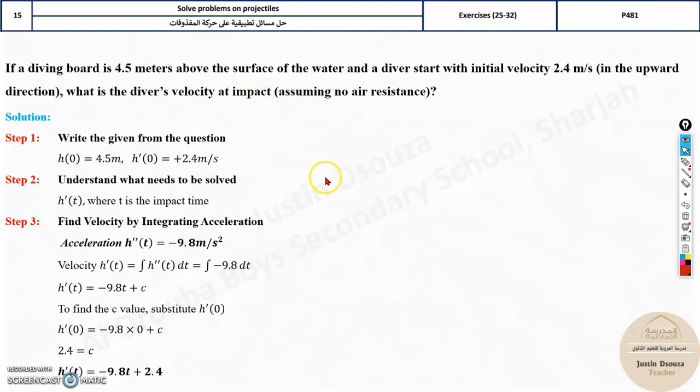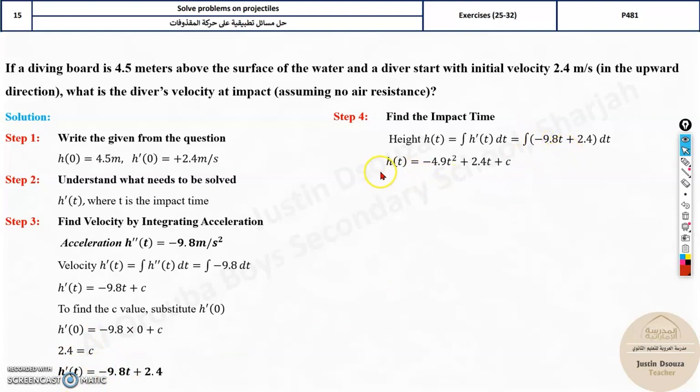No, we need the impact velocity. How do we find the impact? We need to integrate this again and find the position first, because then we can find the impact time. Let us integrate this, not derive, I said derive, sorry, integrate this and you will get the answer. Whatever you get from integrating velocity is the position. This is useful. Why? First of all, substitute this C as 4.5 directly, or you can substitute zeros and do it. Now we got the position.